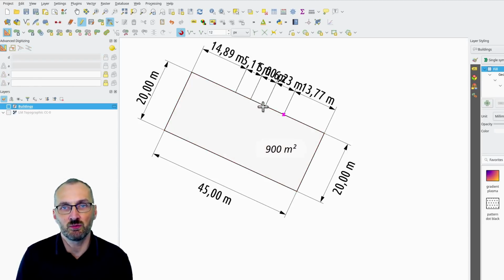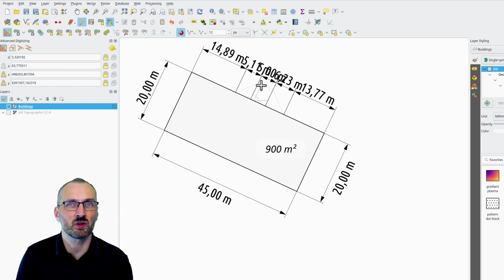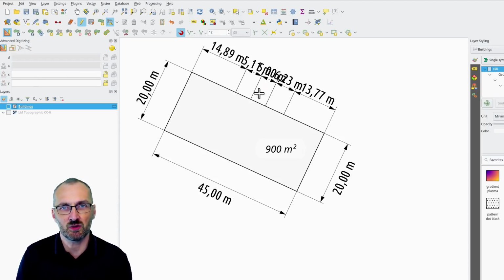Then I want to move this segment out, but it's hard to move segments to the correct location. It's easier to move points, and I can do that by selecting those 2 points, and then when I move one of them, the other one will follow.